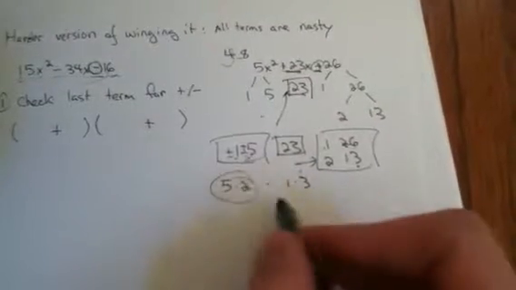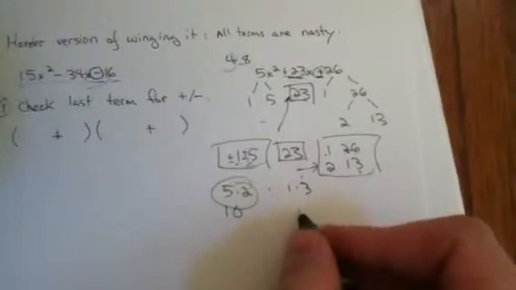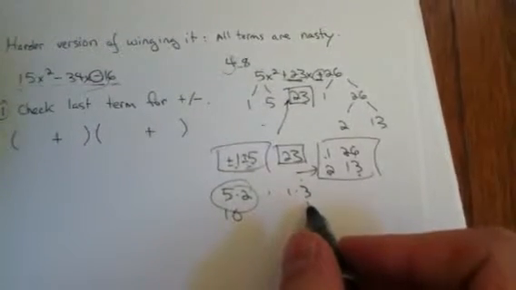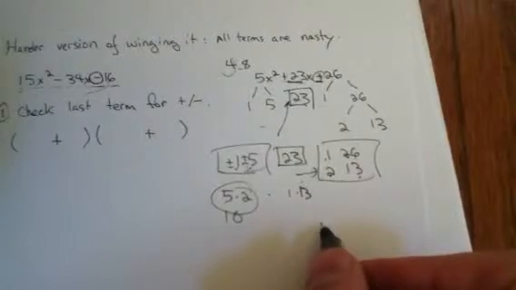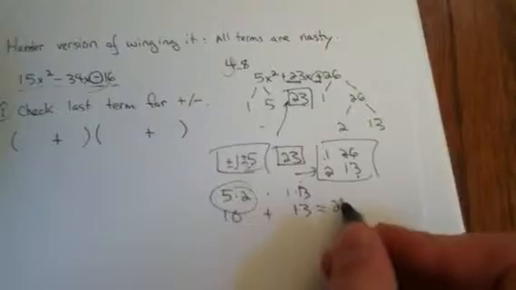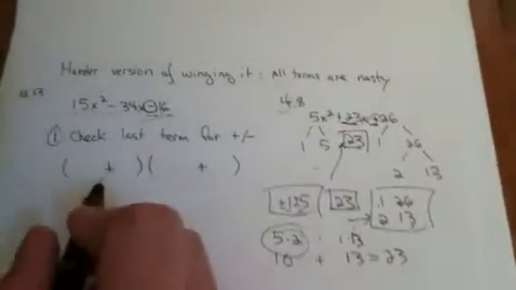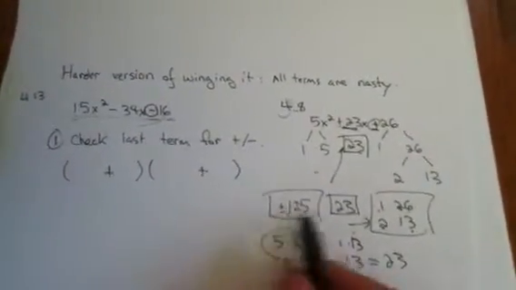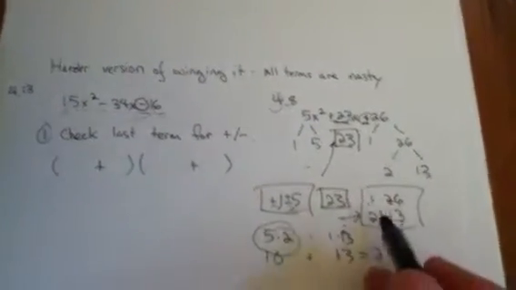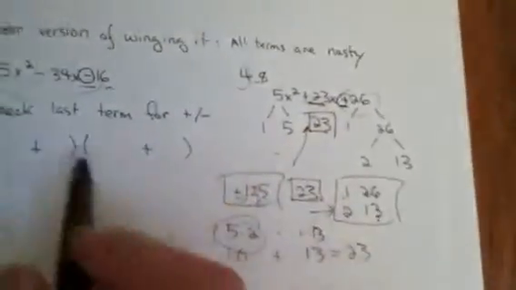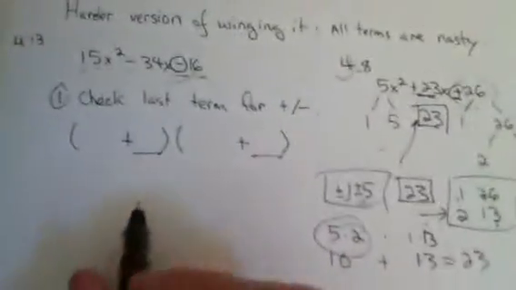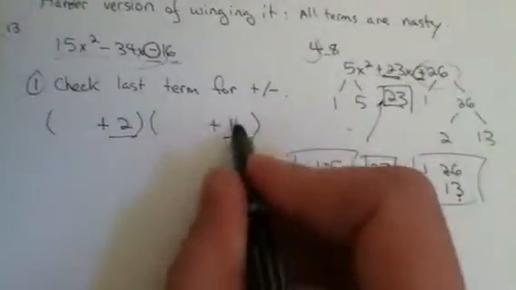Well, 5 times 2, that's 10. 1 times 13, oh, hold on, what did I do? 1 times 13. Yeah, so 1 times 13 is 13, 10 plus 13 is 23. We have found our factors, so we know that we need the 1 and the 5 option, and we need the 2 and the 13 option. Whatever the last factor tree was is going to contribute this number right there and this number right there. So we can write it right here, 2 and 13.